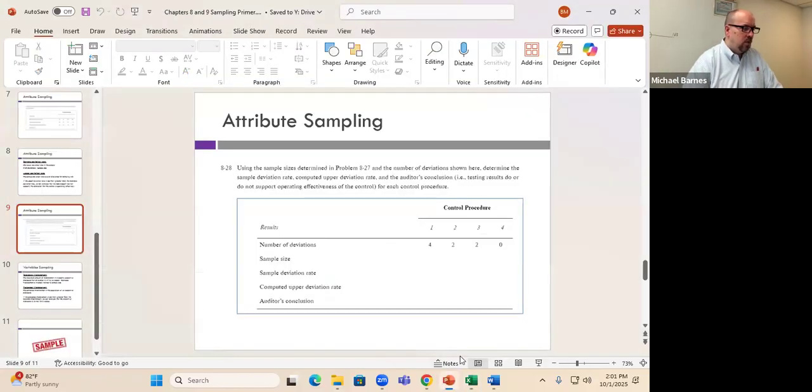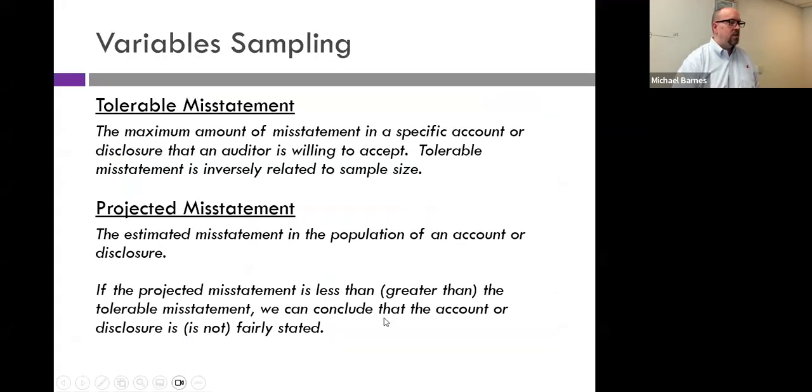All right. So let's go ahead and talk about variable sampling very, very roughly. We're not going to talk too much about this. This is the only slide that I've got on variable sampling. But variable sampling, again, is extrapolating to think what we believe is the actual error, or the true error, in the population based on what we observe in our sample. And we do need to refine our concepts a little bit more.